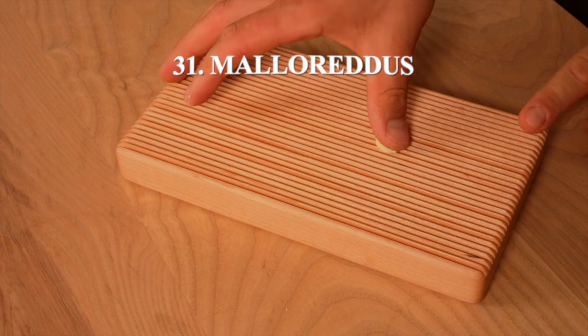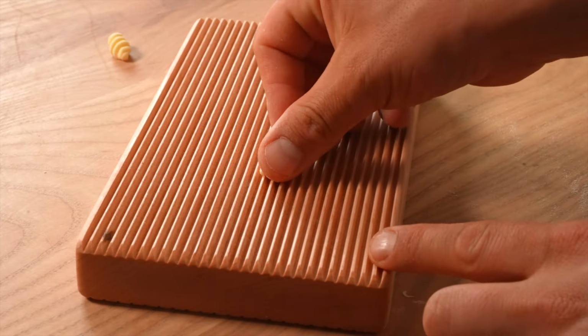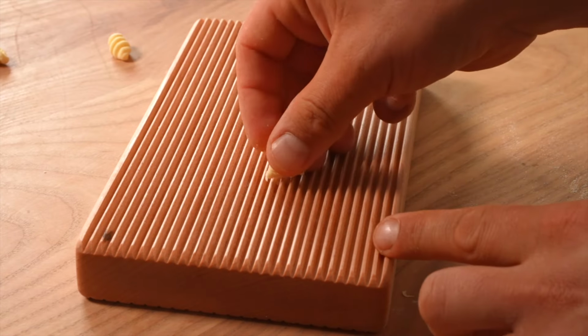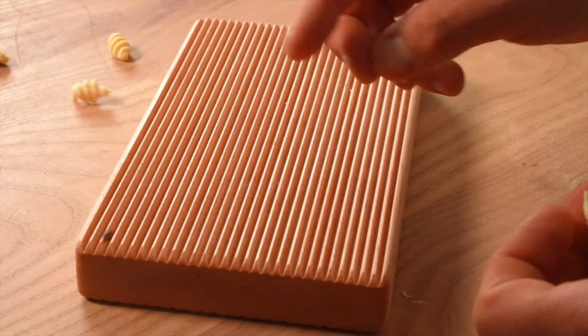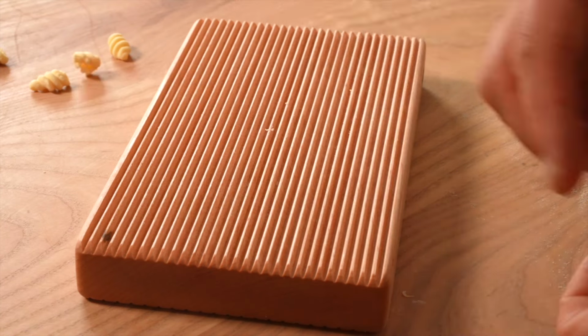Maloredus, also known as gnocchi sardi. I need to admit, I love having this pasta with lamb ragù or lamb and saffron ragù. Spizzulus.